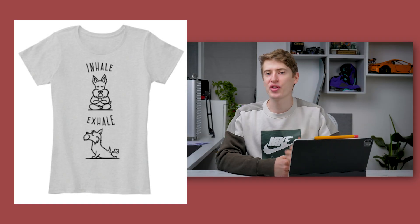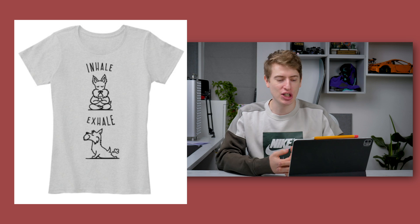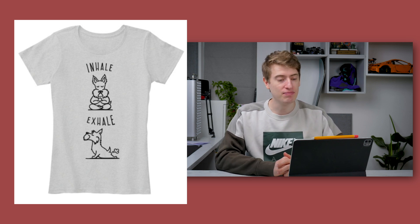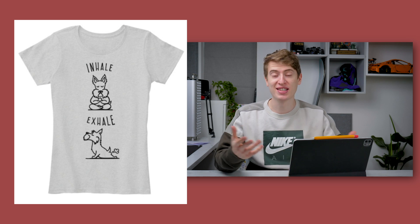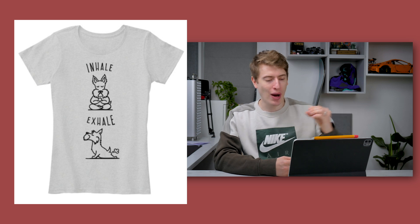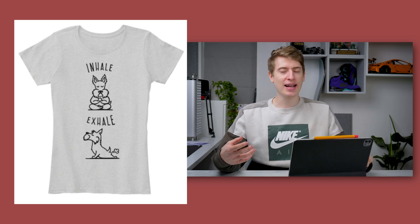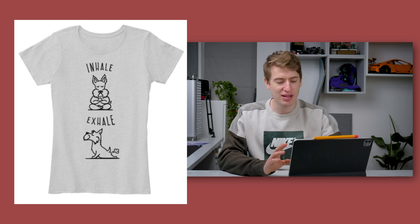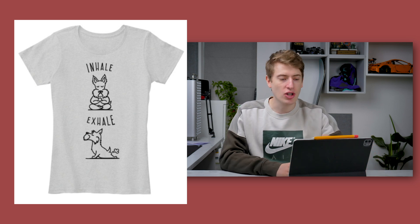I thought this was just such a brilliant t-shirt. I said no particular order, but this is probably in the top three of the six. It's just so perfect — even the words go out a bit because you're inhaling and exhaling. The fart element is spot-on. Everything has been thought out.